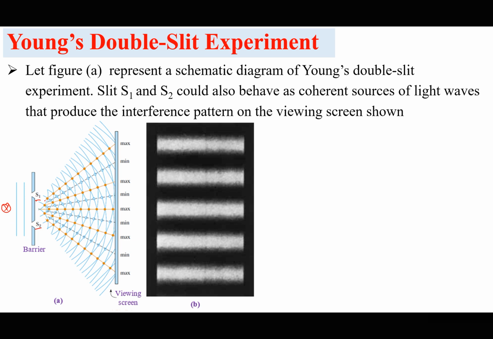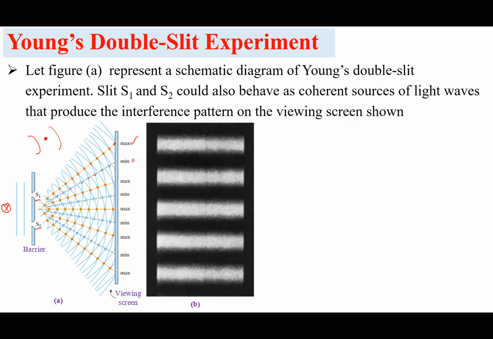If the waves interfere on the screen so that there is constructive interference, we expect a maximum. And if the waves interfere on the screen so that there is destructive interference, we expect a minimum. You notice that for a maximum, I have joined only points where the crests are meeting. For the minimum, if this is a crest and this is a crest, we expect that in between the two crests there must be a trough. So for the minimum, I'm joining the points where the crest is meeting with the trough. That is always a minimum.